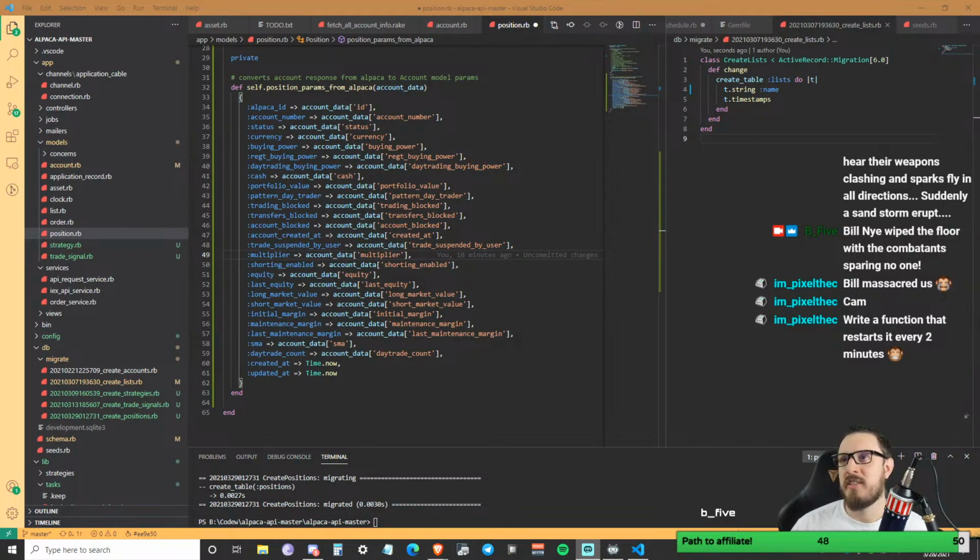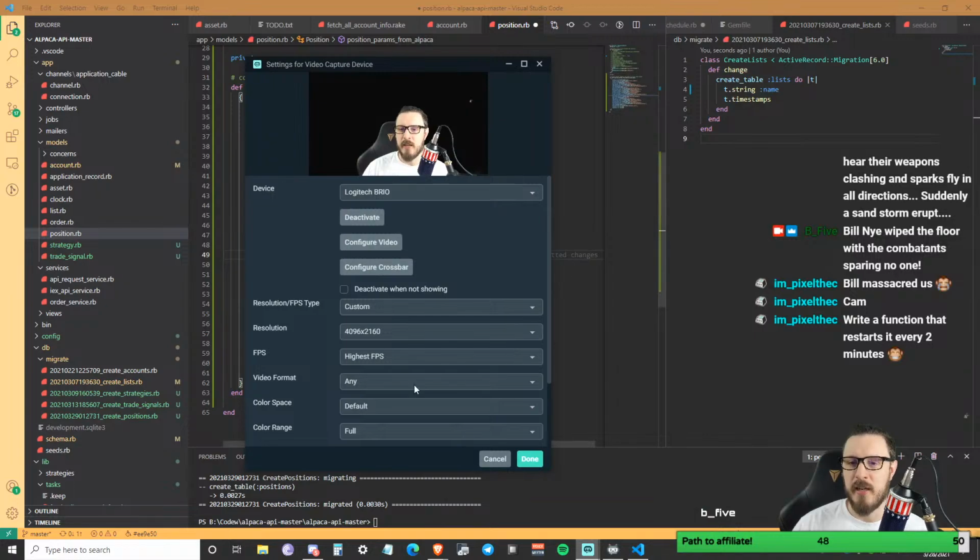Write a function that restarts every 2 minutes. Actually, okay. So here's the problem. I have to go to the settings screen here, and then click this, and then uncheck it. I know OBS lets you put in hotkeys, but I don't know if I can put in a hotkey specifically for that item.